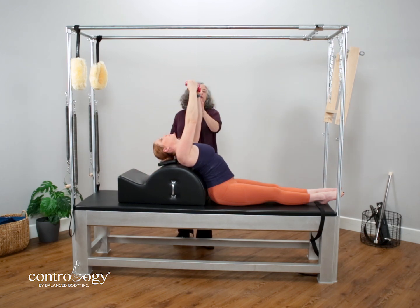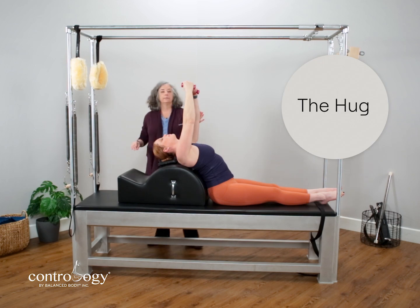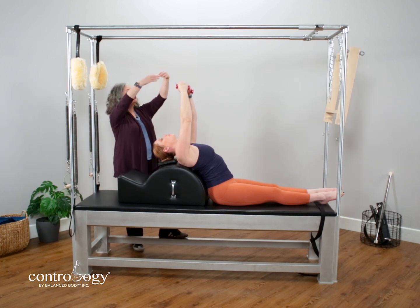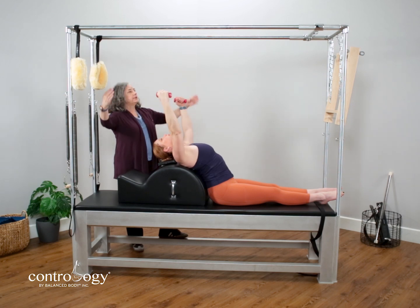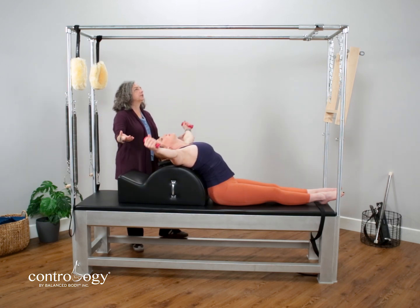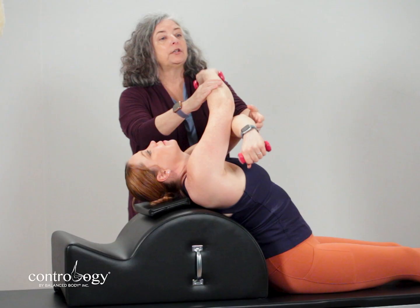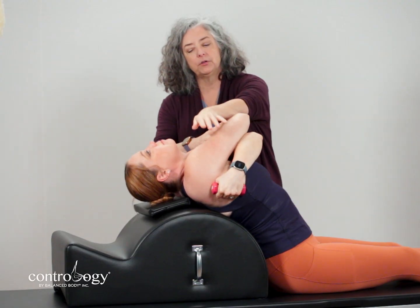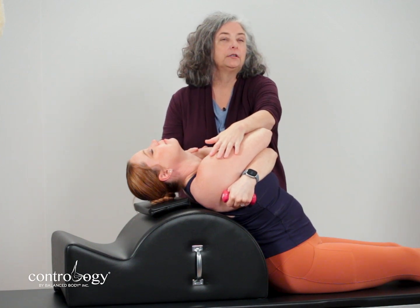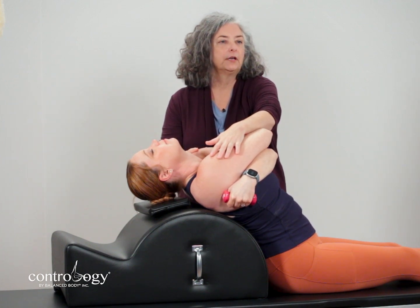And then we're going to bring the arms to the ceiling. Palms are going to face each other. Elbows are wide, and we're going to move into the hug. Now, this is one of my favorite exercises. We're going to take the shoulder blades, bring them together, open through the chest. We're going to bring the arms across the body. We're going to cross them nice and tight across the chest, and then we're going to bring the elbows down. We're going to relax the shoulders, and we're going to stretch. It's a lovely opening between the shoulder blades and the upper back.